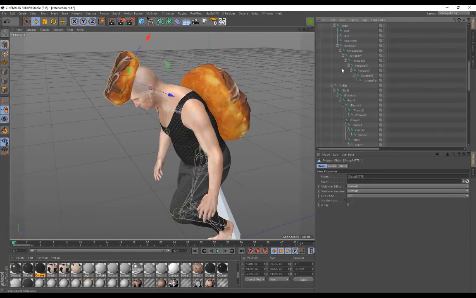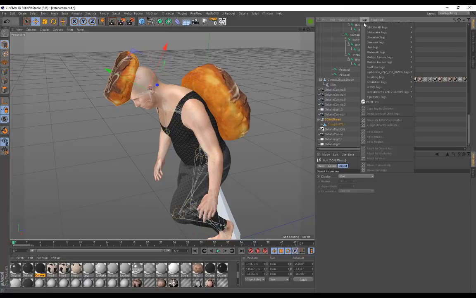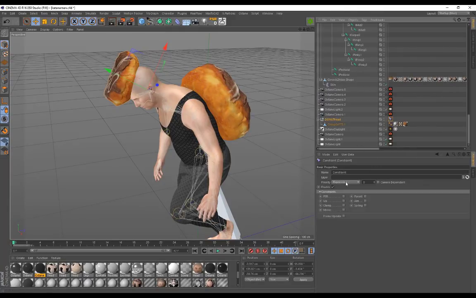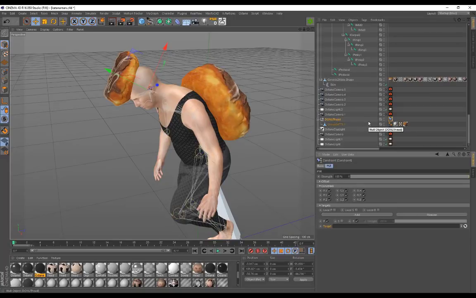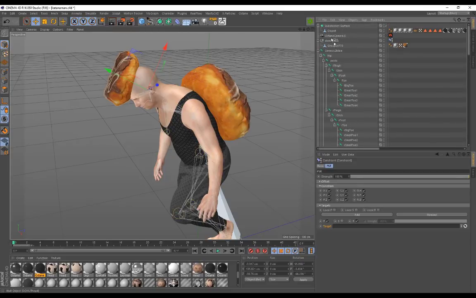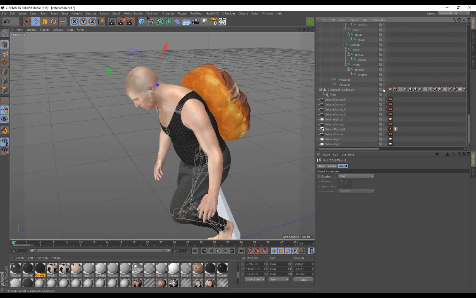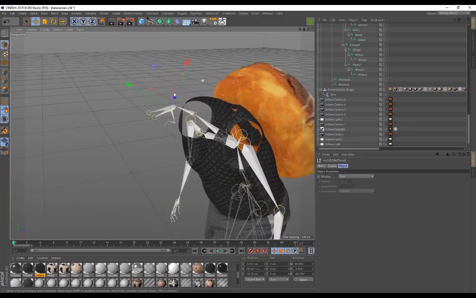Okay, so let's do the same with donut top. This one's already in a group. So I'm just going to select head, go to tags, character tags, constraint, put my priority on generator, and then PSR. Okay, and then I'm going to also just drag this to the top so it's a little bit easier to select the joint. Let me just go ahead, hide the donut, hide my character again, and let's see over here.